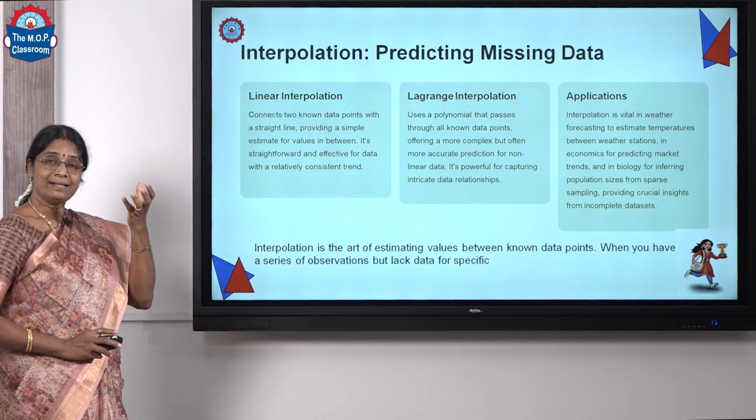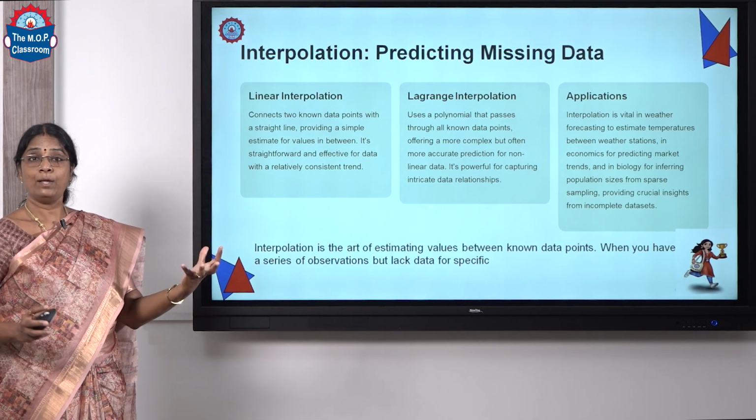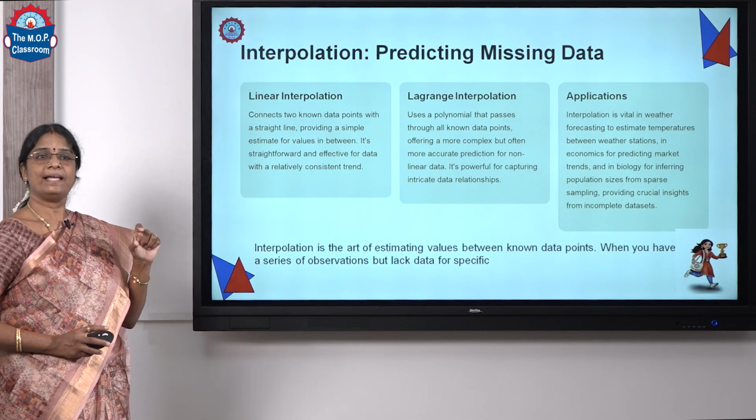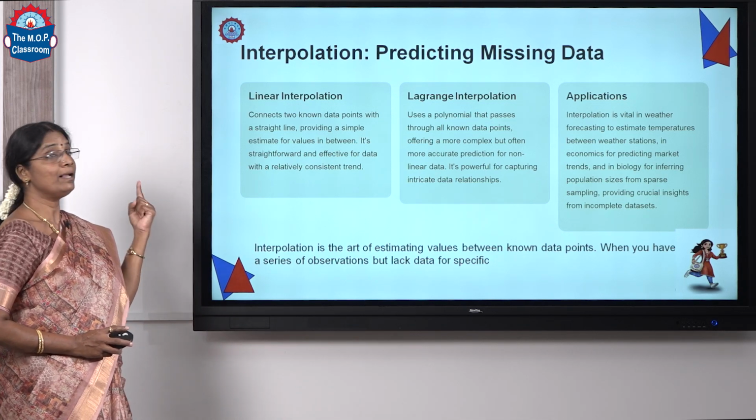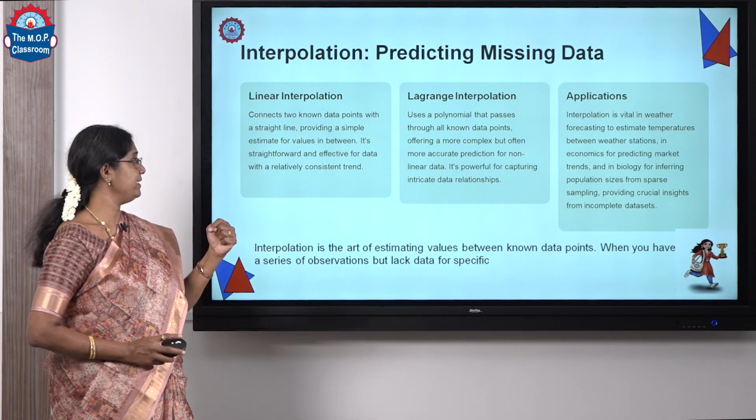Here we connect any 2 data points. If you perform some experiments or have some real life situations where you have data points, yes, they can be connected in the form of an equation. That connected equation we call fitting a straight line, or an interpolation technique, and that is what we call linear interpolation.